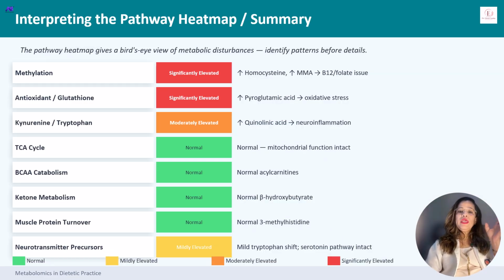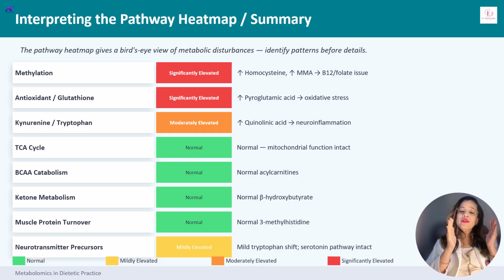So, the pathway heat map interpretation. What is a heat map? It is basically something that you look at for a fast clinical interpretation. Three-step approach. First, you scan and look at the report. Look for reds, where you find significantly elevated pathways, which are high risk. Blues are significantly depressed pathways, and again here, clusters.